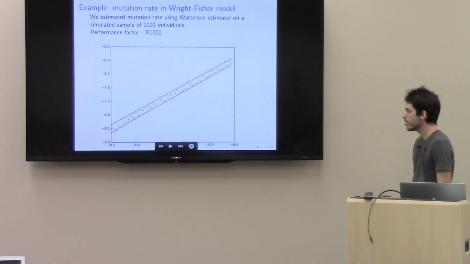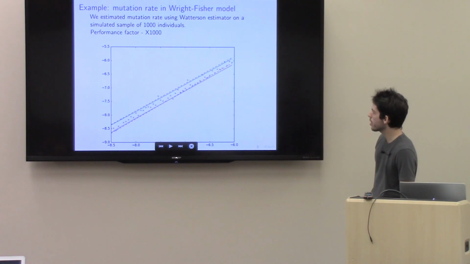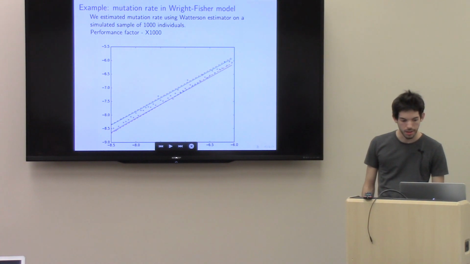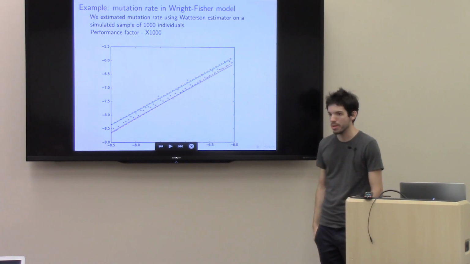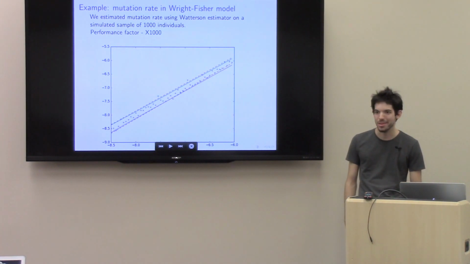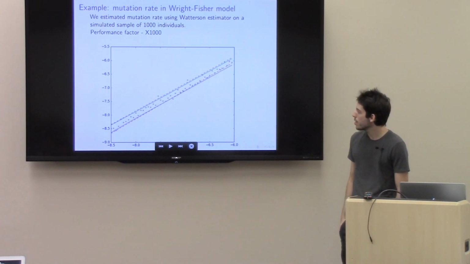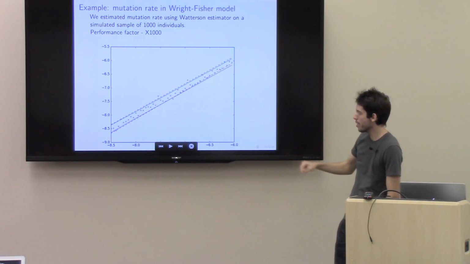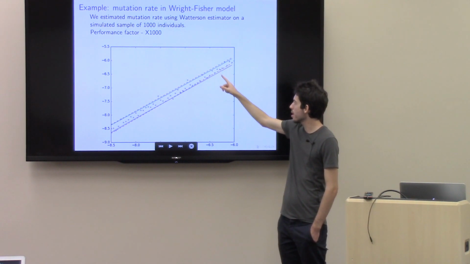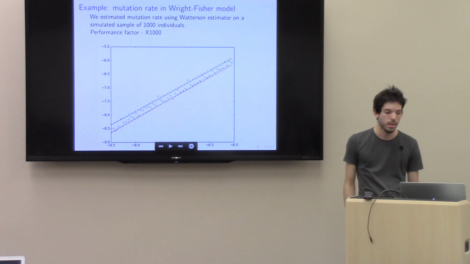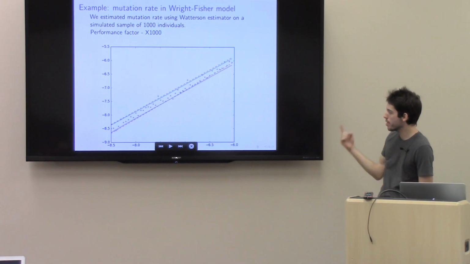So that's an example on a mutation rate estimator. What's an estimator in a coalescence model? We took an estimate for the mutation rate in humans, 10 to the minus 8. That's the estimate we used. And we simulated many samples at each of those points. And according to the many samples, we built the solid lines, the solid red line and the solid blue line. This is the acceptance region.